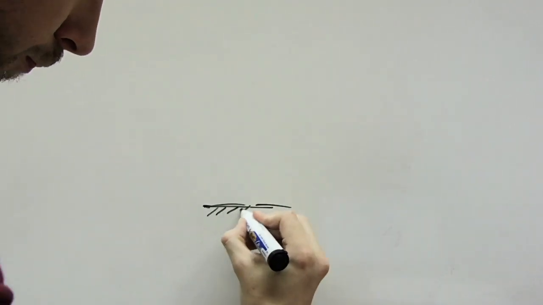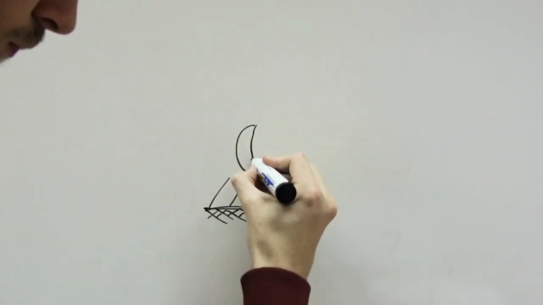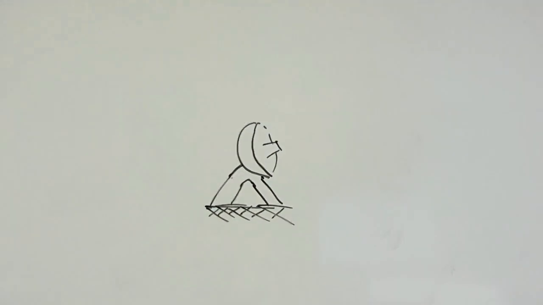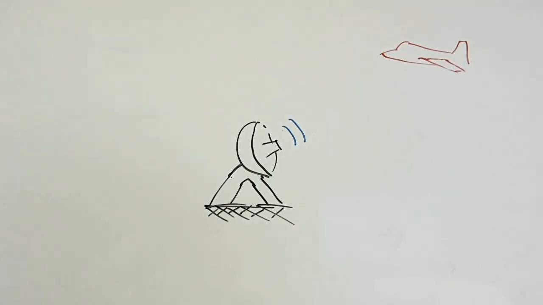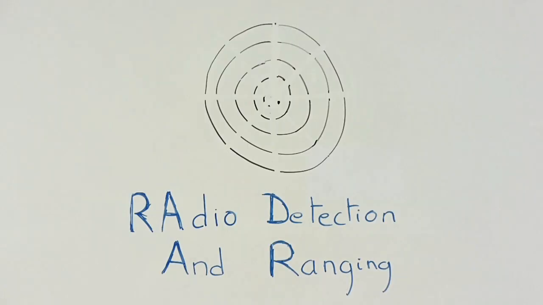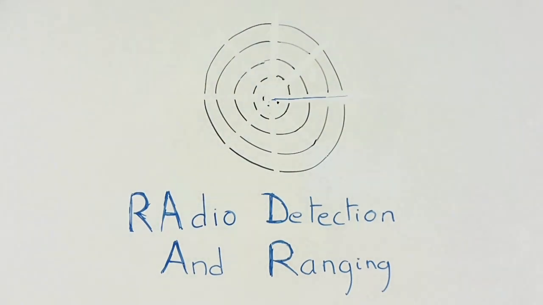Radar systems generally work by connecting an antenna to a powerful radio transmitter to emit a short pulse of signal. The transmitter is then disconnected and the antenna is connected to a sensitive receiver which amplifies any echoes from target objects. By measuring the time it takes for the signal to return, the radar receiver can determine the distance to the object. The receiver then sends the resulting output to a display of some sort.